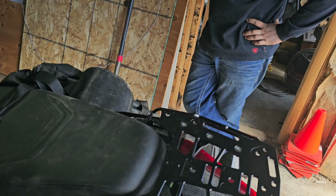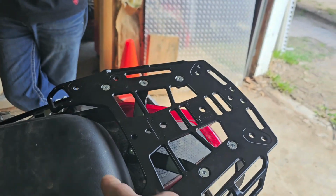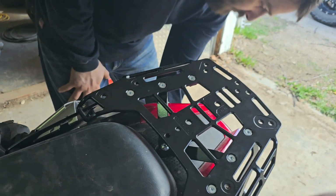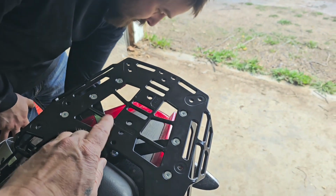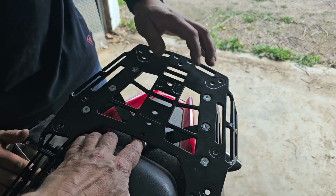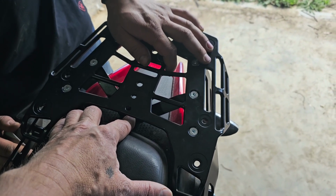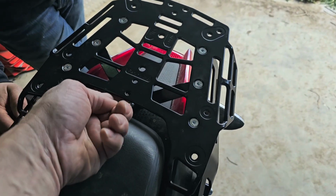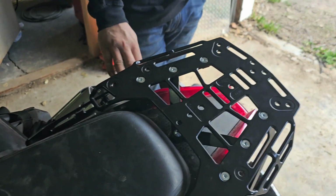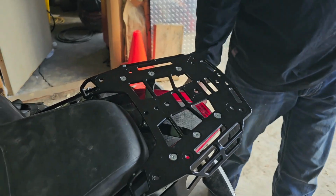This is a pretty well thought out and designed rack overall, with the exception of the installation of this one bolt. If you do have a tool that fits through here, I will warn you, when you go to pre-assemble, stick this bolt through this bracket first before you mount it, because it won't fit otherwise, and then you'll be taking it back apart. That's not in their instructions online. Guess how I found that out.